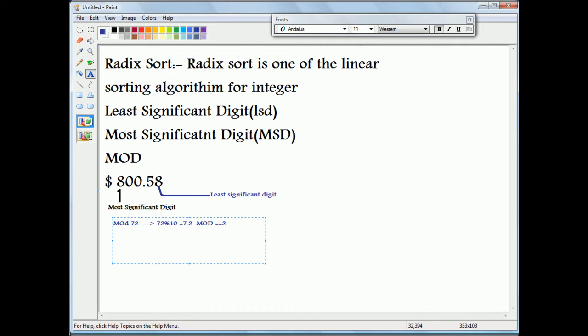Since radix sort works by sorting the input, the process it takes is that it will take the least significant digit first, followed by the more significant digits. So let me take a fresh page.